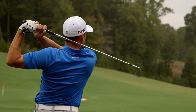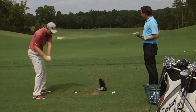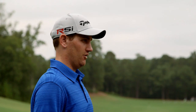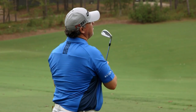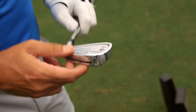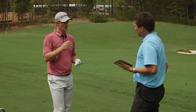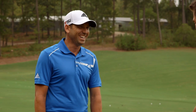That was a little bit of a mishit on the toe. It's nice. I pulled out a little bit and it still spun plenty. Man, that did well because that was out the toe and that ball's come out real nice. Your misses do end up pin high. So like that was missed just a little bit, but it still had the... You can obviously feel the mishit, but if you look at the ball flight, you can't really tell. I mean, you can tell it's spinning. You can feel it spinning. You've just given me a bigger area that's going to create the same launch condition. Anything that can help, it's always welcome.